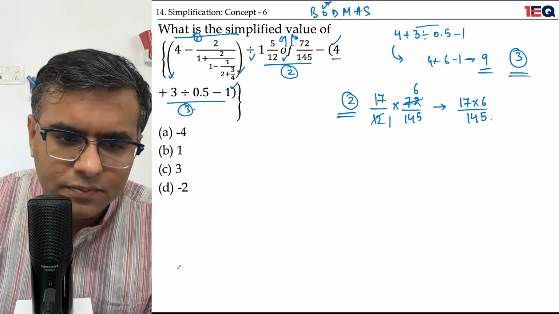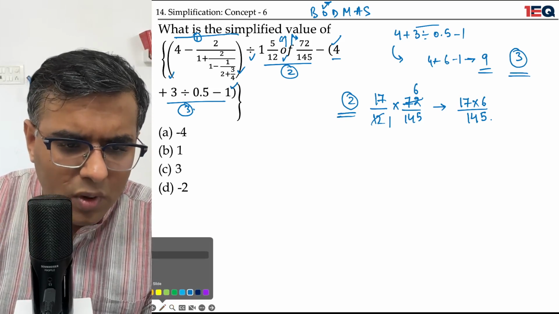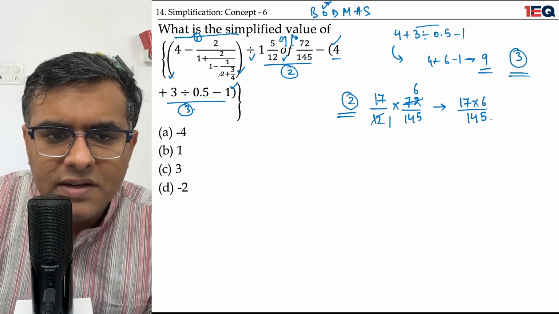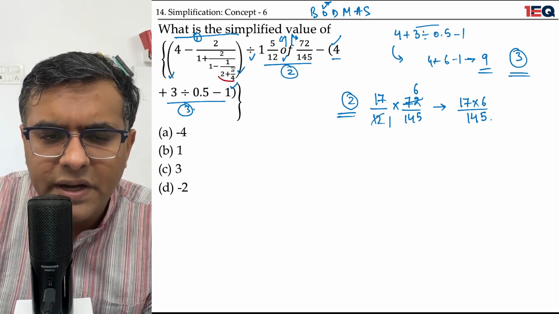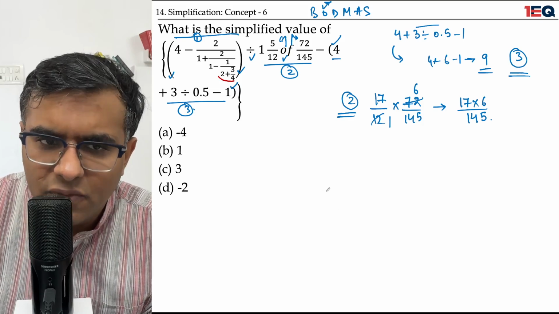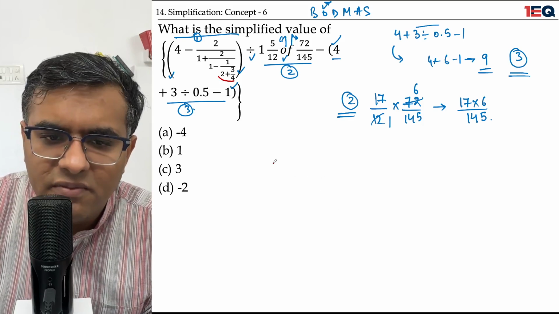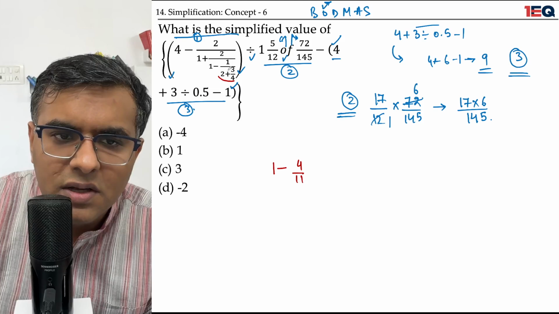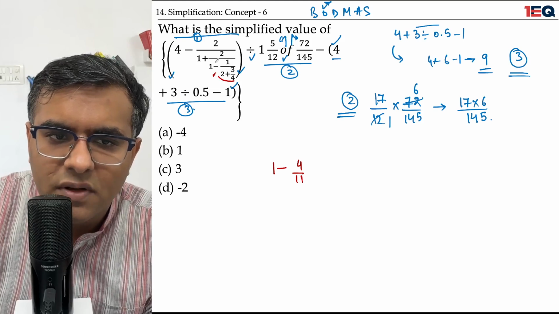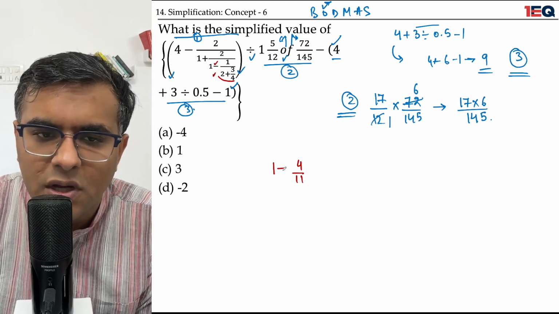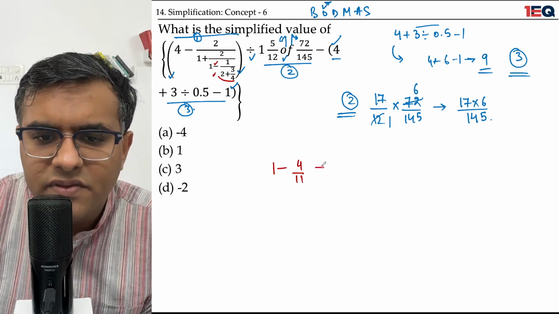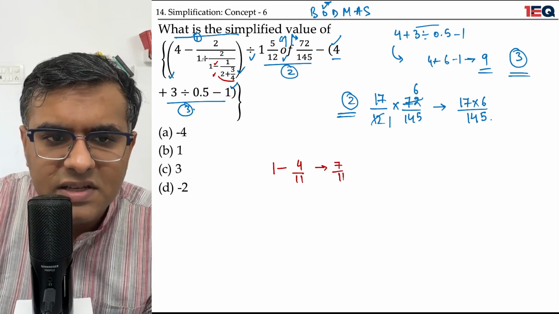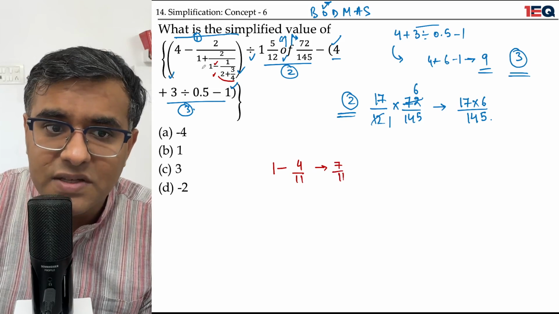The first point seems to be a little long. So what I'll do is I will use a different pen. I'll do it here itself. 2 plus 4 by 3 is, 4 2s are 8, 8 plus 3 is 11. 11 by 4. 11 by 4 flipped would give me 1 minus 4 by 11. So this portion has been solved. Now I'm talking about the minus portion. 1 minus 4 by 11 gives me 7 by 11. 7 by 11 is the output of the minus that you can see over here.